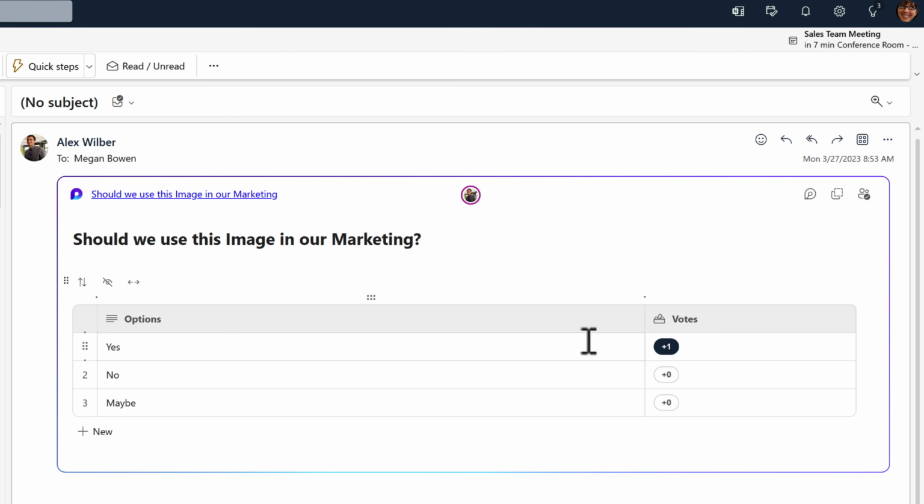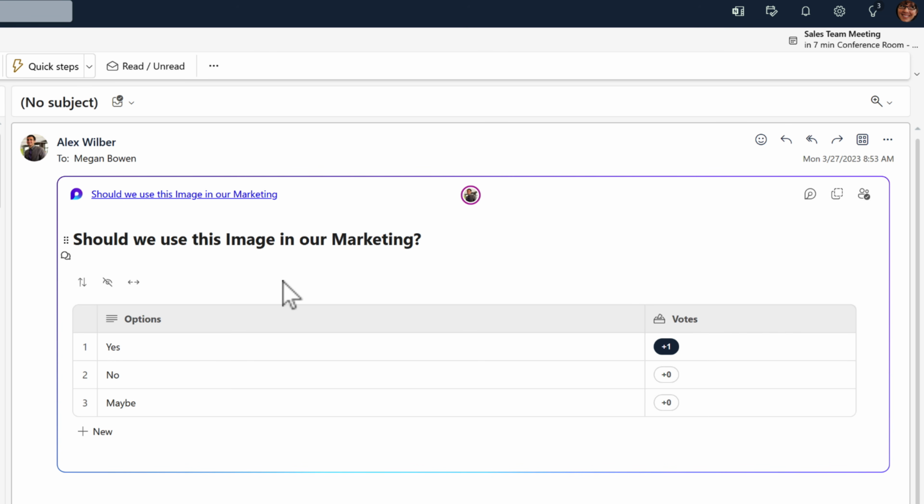So yeah, I'll just mark here that it's actually fine to use. But of course, you may be looking and go, well, where's the image? And of course, you want to insert that as well in the actual email. But what we're showing here is a Loop component can be dynamically updated in Outlook and the Office apps very easily, and that will all sync back into the single place.